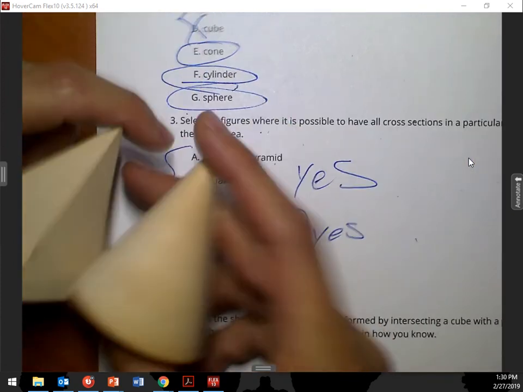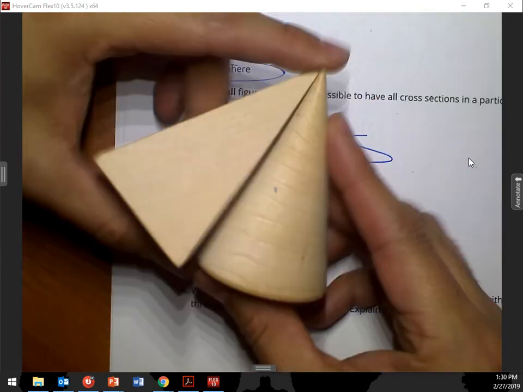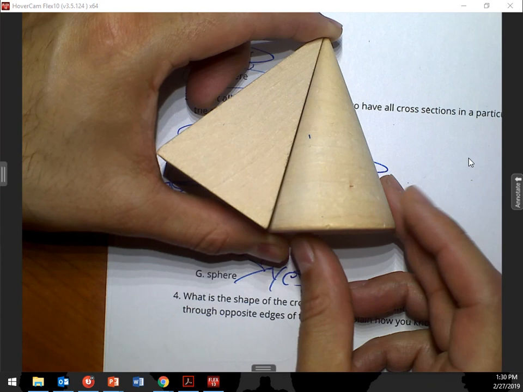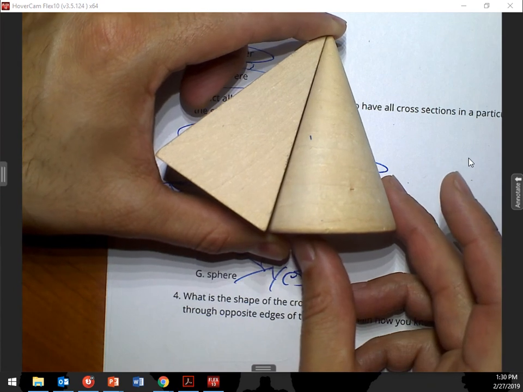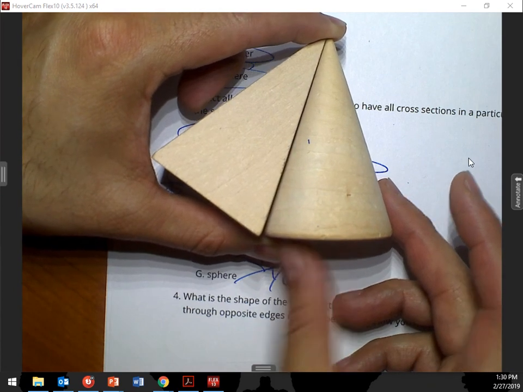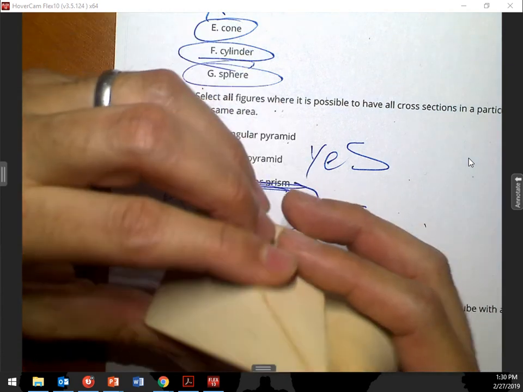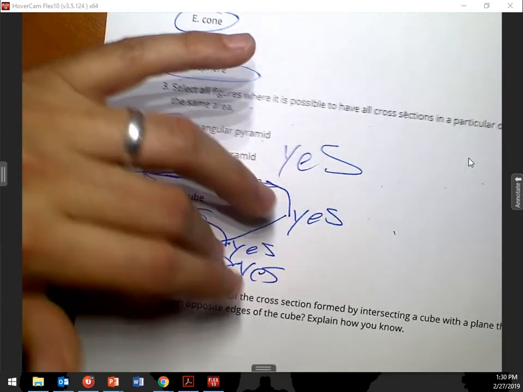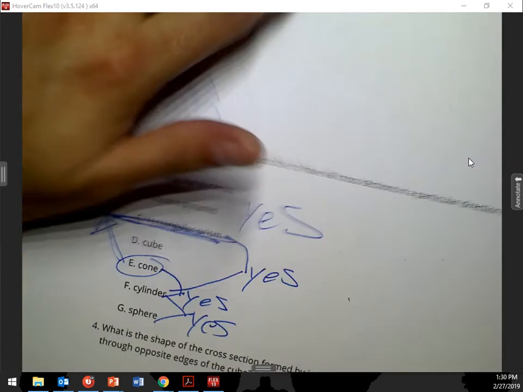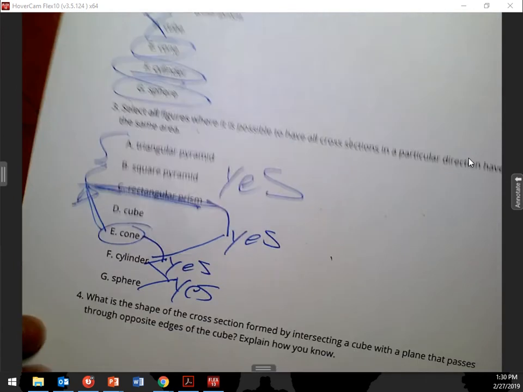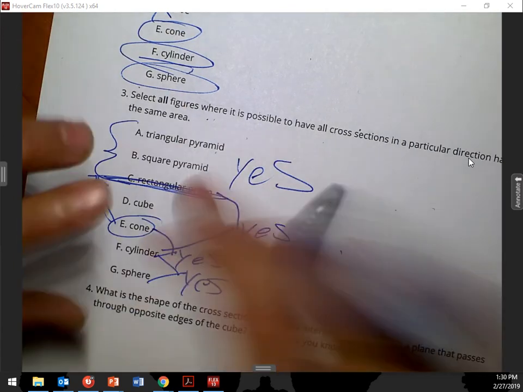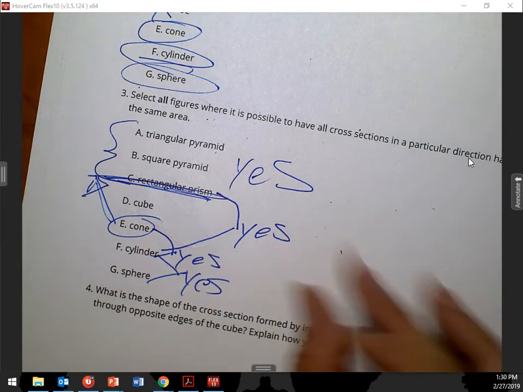So if I did this, I'm gonna say, hey, if I look at this on a flat and I just look at it as triangles, would they have the same cross sections? Yeah. So you guys have to think about what has the same amount. Which ones are gonna look the same when I cut it? That's not on the test, is it? No, you're just gonna have the concept of what the cross sections are gonna be.